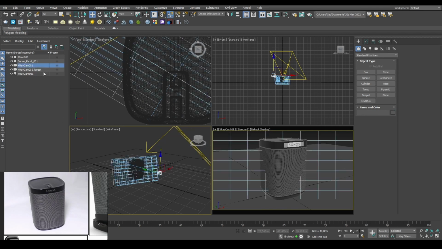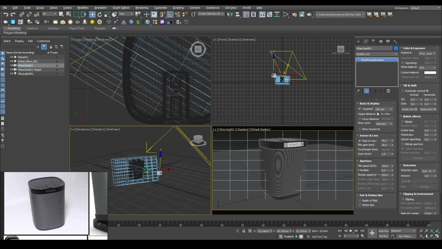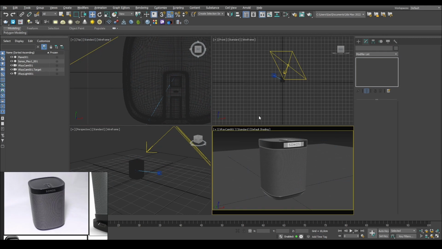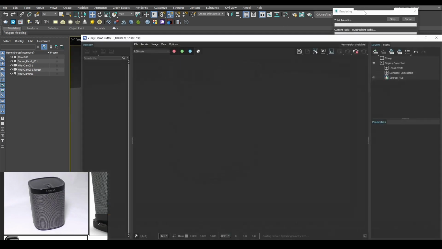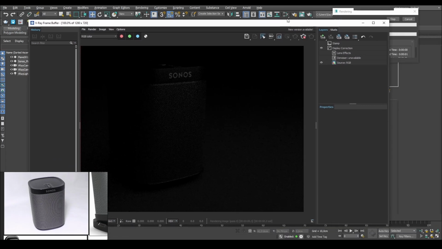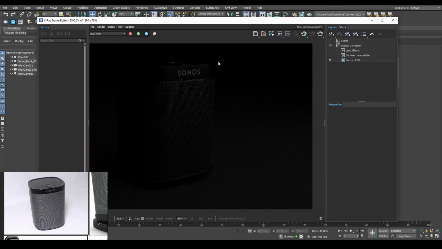So what we need to know is that VRay physical cameras work the same way as a normal camera in the real world works, either a photo stills camera or a video camera, it doesn't really matter which one. The most important part is that this camera is affected by light. It can decide how much exposure we get in our image. So if we start rendering with whatever these settings are, we will get a very dark image.